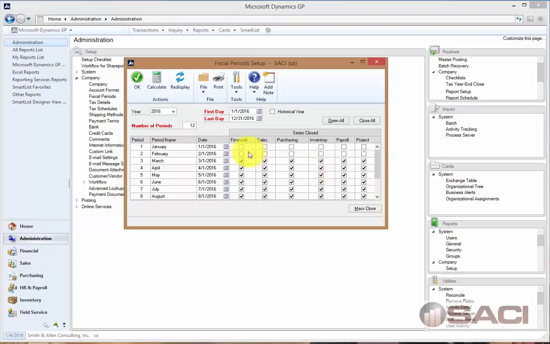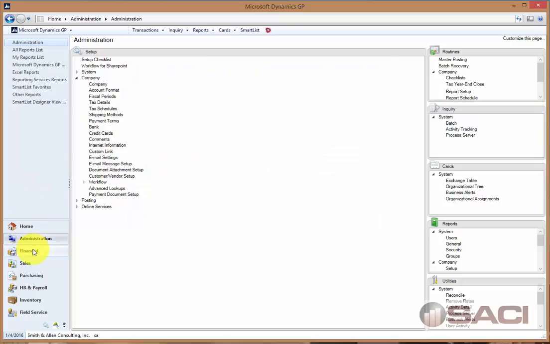So I tend to keep my month I'm doing statements in, my current month, and the next month open. And once statements are finished, I close out the statement month and open one month out. So I keep three months open at a time. But if you look at my 2015, you'll see only December's open. So if I try to key in something with the date of December 2016, then I'm going to get that message. So this is a big time saver for me.